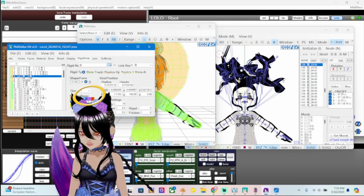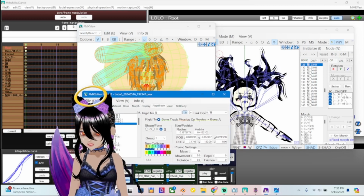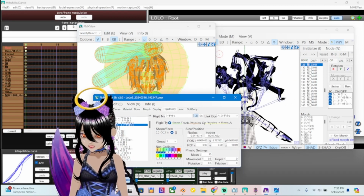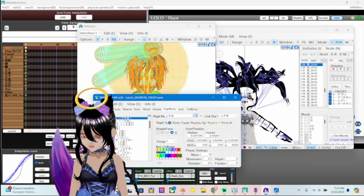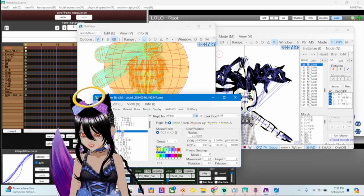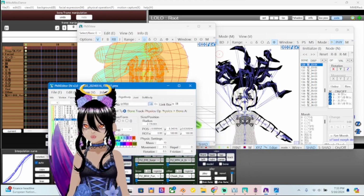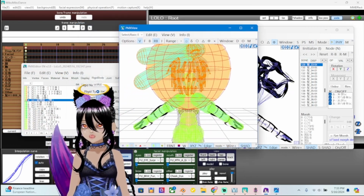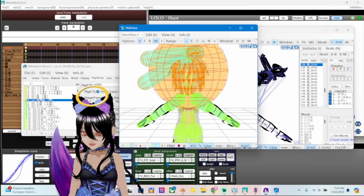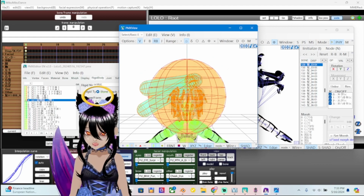So anyways, let's click around and see if, when we find the head, it should highlight red once we have clicked it. And it should be right in here somewhere. And in which case it isn't? No, it is. So it's number 6 of this. So yeah, they're pretty much color-coded. So you can just try to figure it out by the colors and see what's going on.